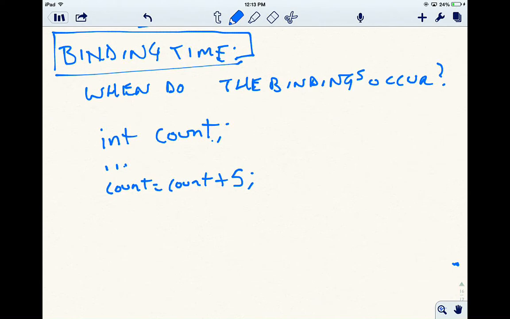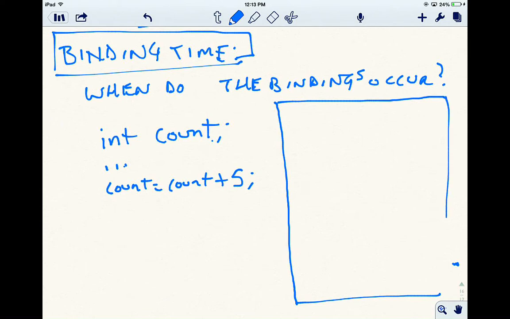So if you're still not sure what I'm saying, I'll give you a good example. A binding time might be at runtime. So when the code's being executed, that's when one of the 6 attributes, name, address, value, type, lifetime, and scope, is bound to the variable. So take a moment and see if you can come up with a list of these binding times. Hit pause and think about it.